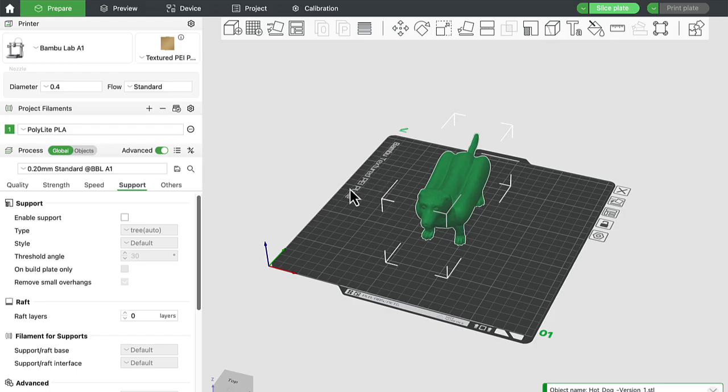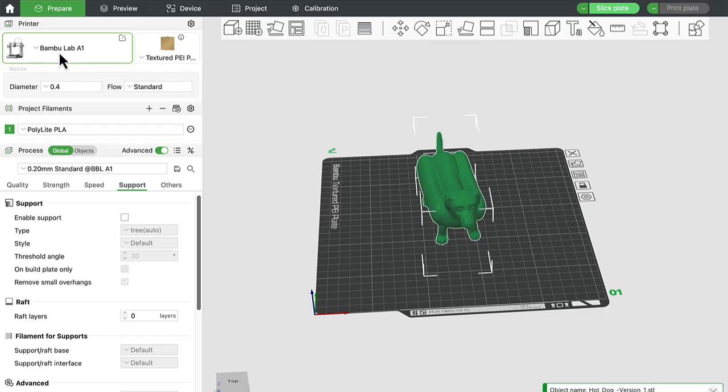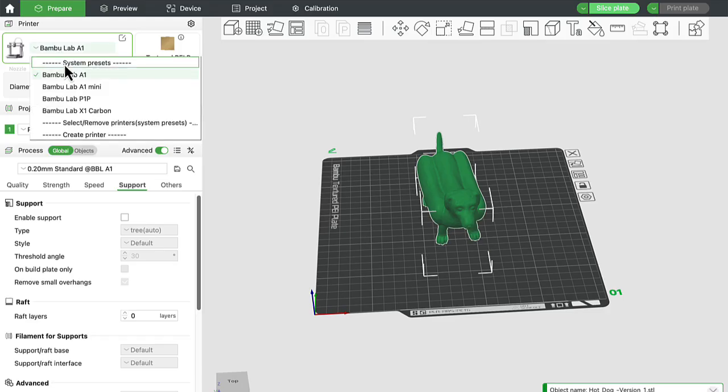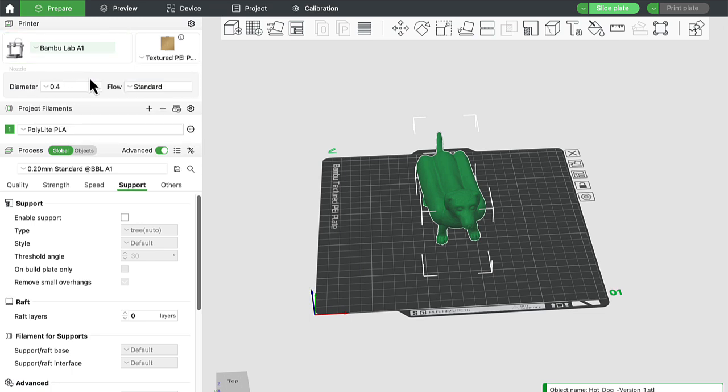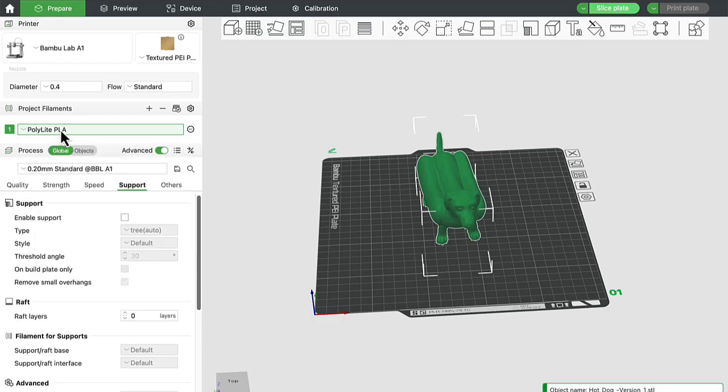Now I want to check all my print settings to make sure they're correct before I print this. The first thing I want to do is come over to that left side here, and I'm going to check to make sure that I have the correct printer selected that I plan to use. So check your settings and make sure you have the printer selected that you plan to use. Make sure you have the correct nozzle selected. That's usually 0.4, so most of the time I don't need to change anything there. I do want to make sure I have the right filament selected, so there's a whole list of filaments here. I almost always use PLA, and right now I have a Polymaker Polylite filament, so that's what I'm going to select.